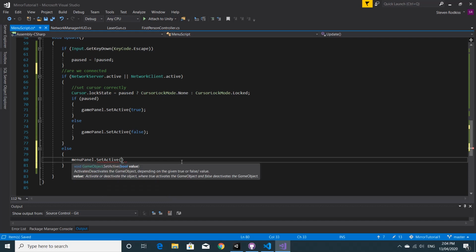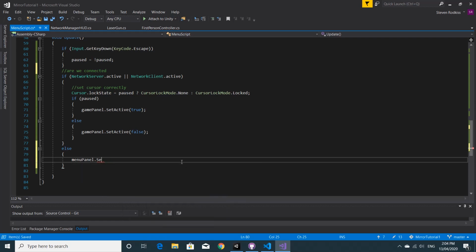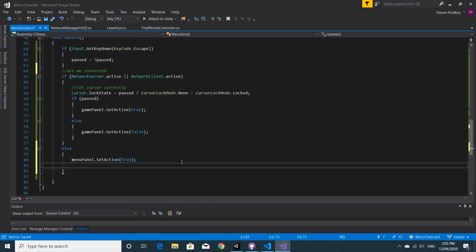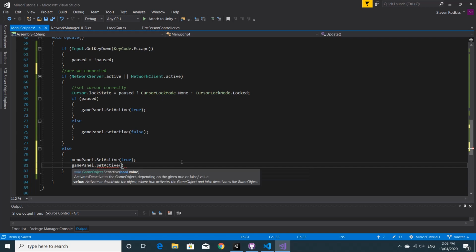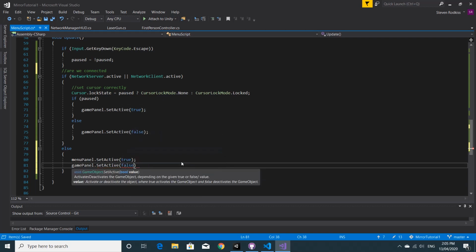So we can set active the menu panel, we want this menu panel to be active, and while we're in this not connected state, we want to make sure that the game panel is inactive. So that's false, if I can spell false.